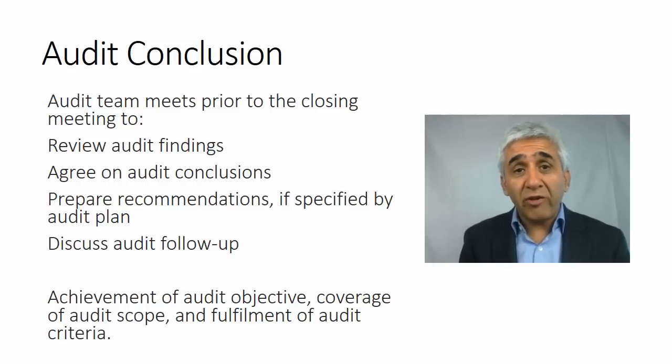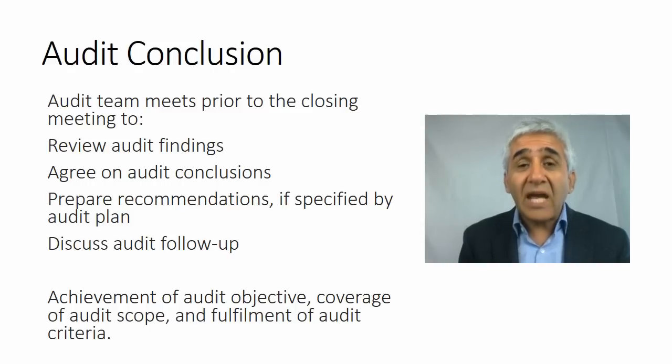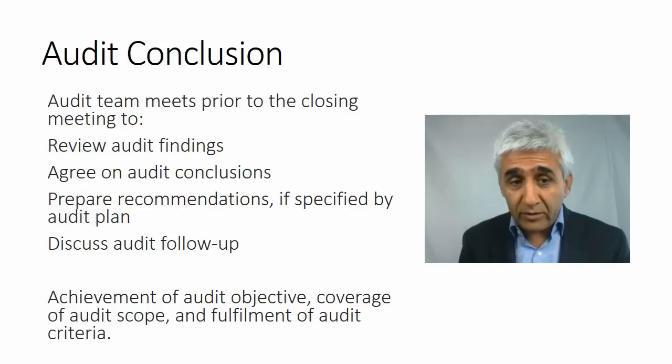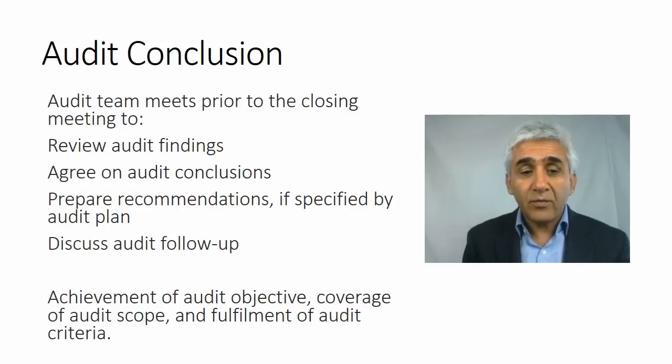If everything is good and fine, the team agrees that the system is being complied with and there is no problem, or maybe they list down the number of non-conformities or findings. So they agree on things before the closing meeting, and then they prepare the recommendations which they want to give to the auditee management during the closing meeting.